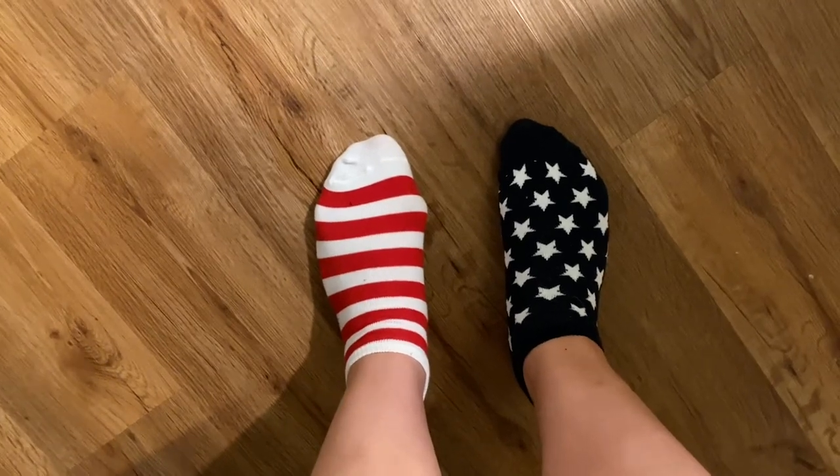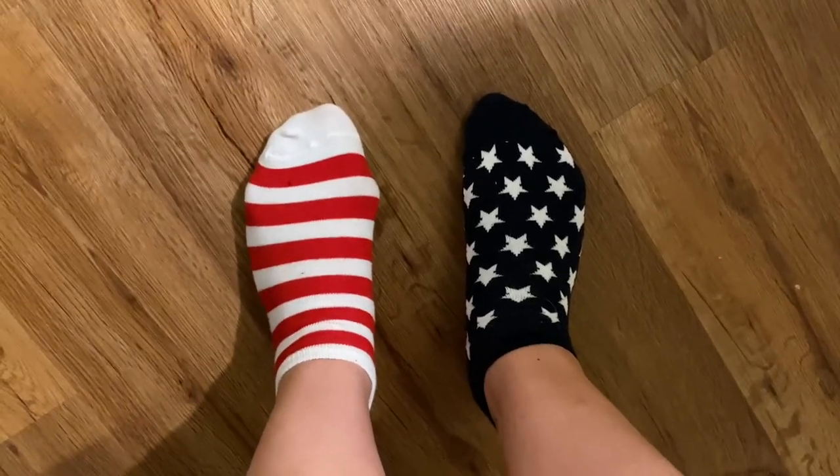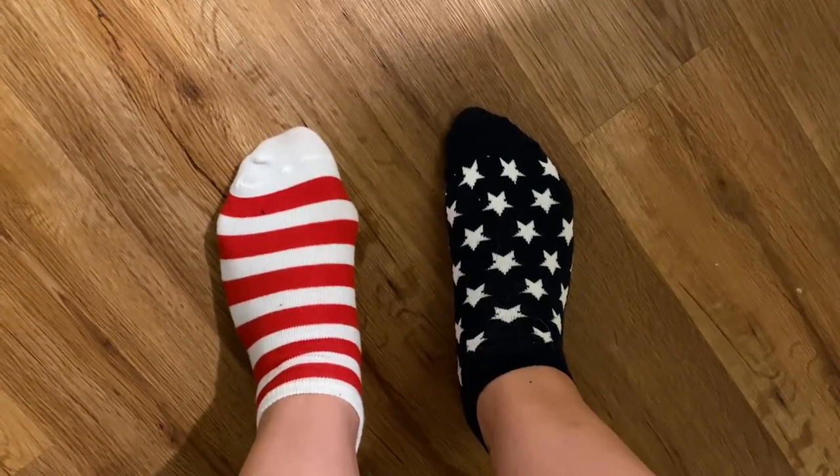I'm home now. Super fun day of shopping — I will show you what I got. I picked up a few cool items, some very practical ones as well, but some really interesting things that I think you would like. There are a couple of scores that were particularly good so you might be able to go grab them if you go soon. I just wanted to close this night out by showing you my socks. I'm wearing comfy clothes and these socks are great. In honor of this holiday being a flag holiday, I've got these great flag socks — I got these at Target. I'll link them if they're still available, or I'll link a couple of other great options. Target socks are the most comfortable and so affordable.